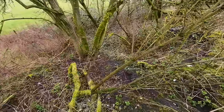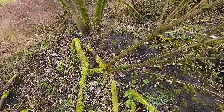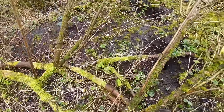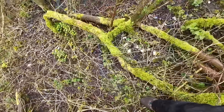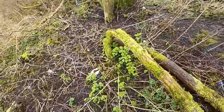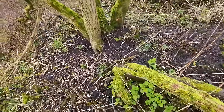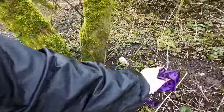I hope it's not full. If it's chipped, I won't be keeping it. It's got to be full for me to keep it. But on my way, I am also looking at the bits and pieces on the floor. Gosh. Right, let's keep going. Are you looking as well? Make sure you've got your eagle eyes. But it's just the pot over there near the tree. Let us see. Couldn't see any of this last time. It was all overgrown. There we go.